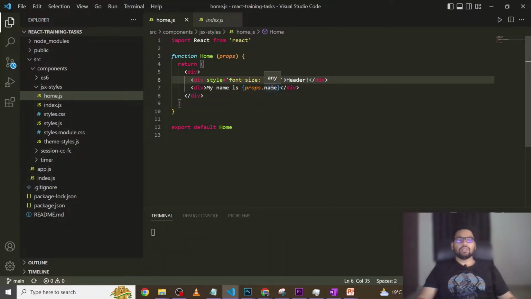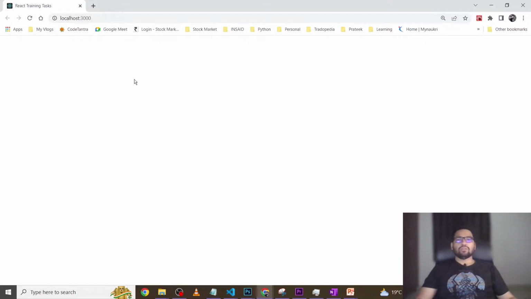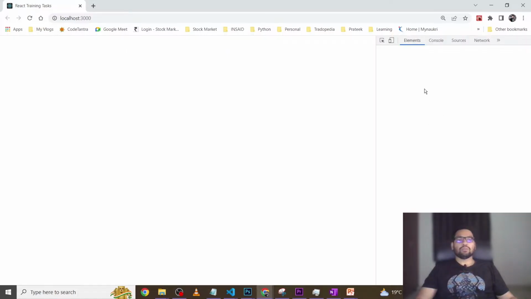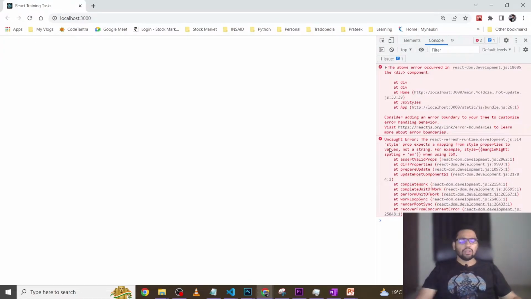Let me save this and we'll see what comes up. Here we can see nothing is loading, so there must be some error. If we go to the console, we can see the error: uncaught error, style prop expects a mapping from style properties to values.